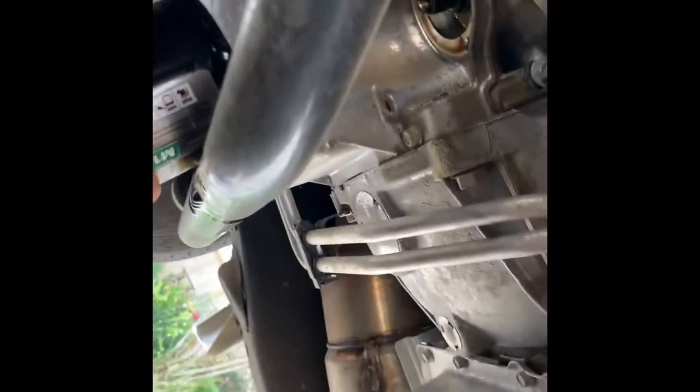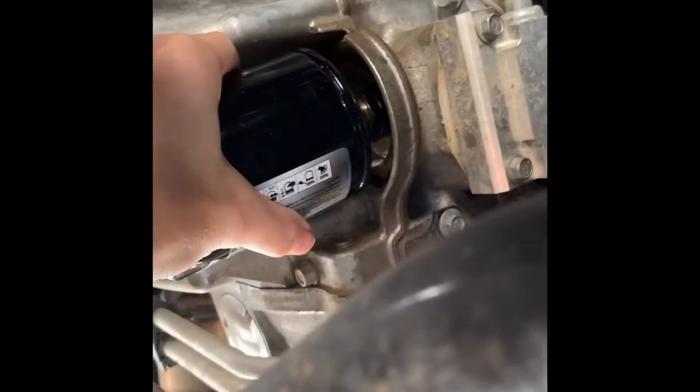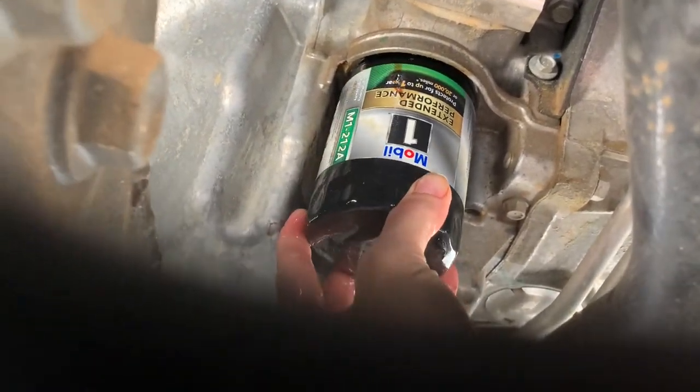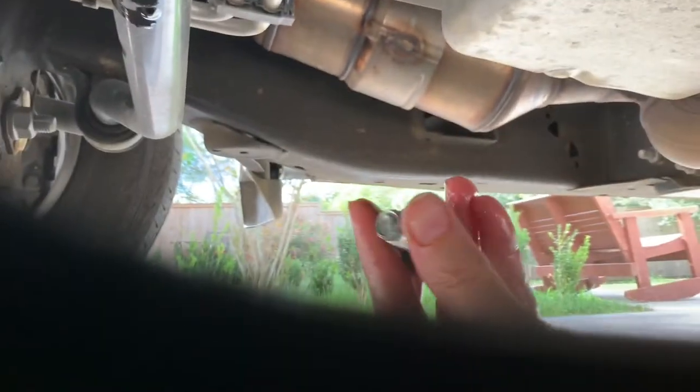So it basically goes on the same way. I don't know if I can film while I'm doing it, but let's see. So you just stick it up in there. Twist. I got it. Now we're just tightening it. Now I'll put the wrench on it once I get it tight as good as I can with my hand. Now put the bolt back in. Make sure the gasket looks good. But I guess I should call it the oil drain plug, not the bolt, because that's what it is, an oil drain plug.